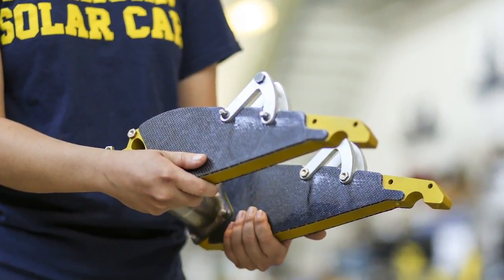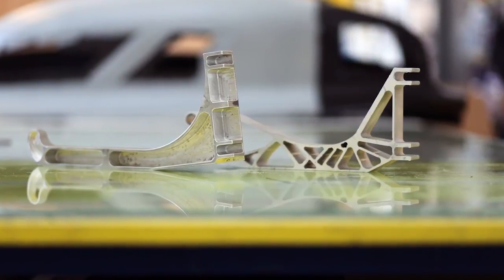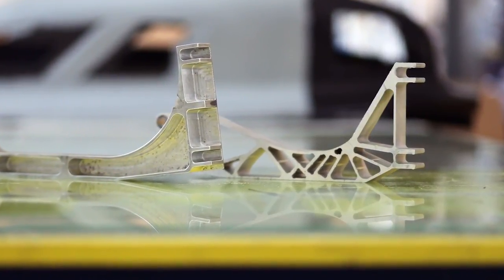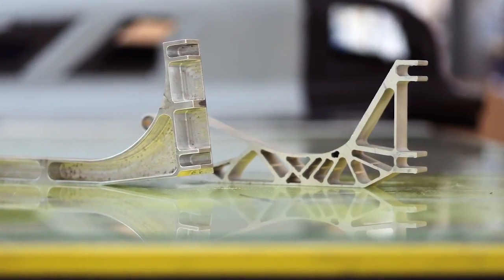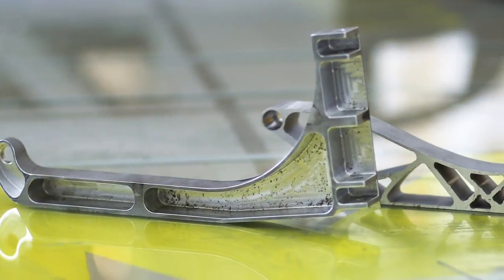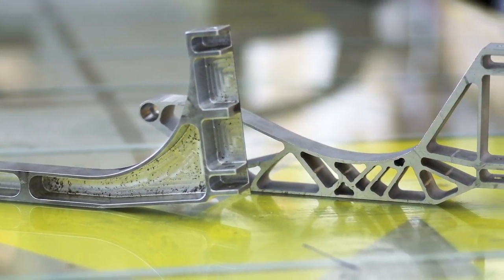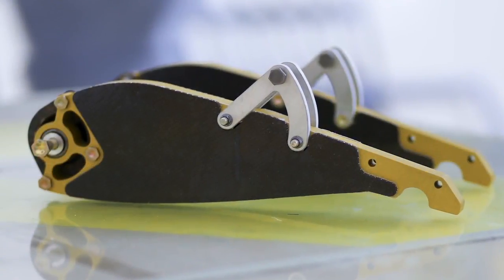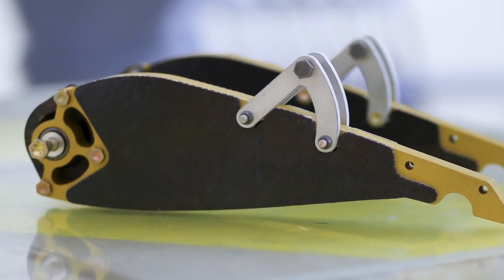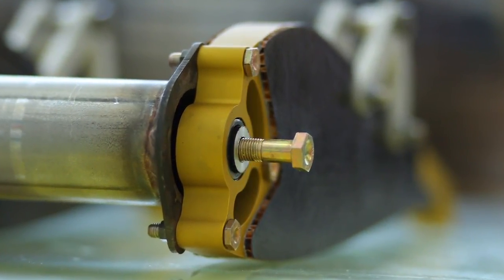One component that we optimized using OptiStruct was our rear suspension trailing arm. So before, our part weighed about 1.5 pounds in total. So what we did was we went back and re-optimized that, not to just be a solid metal component, but to be a combo of a metal component and a composite component. So the middle part we optimized using OptiStruct and reduced the weight from 1.5 pounds down to a single pound. And then on the outsides, we analyzed and added thin carbon sheets. All of this totaled up to a part that weighed 1.2 pounds, but had the same stiffness of the old part and was fully sealed and more aerodynamic.